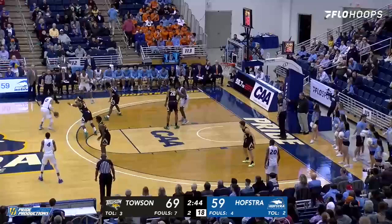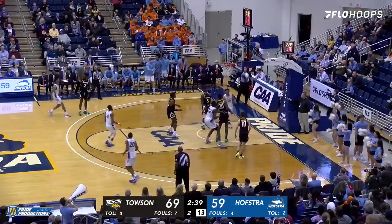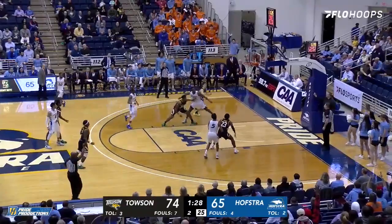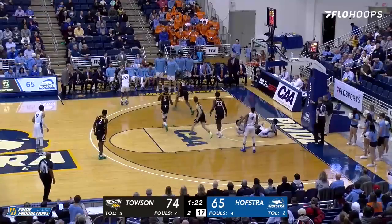Back to Coburn. Coburn again tied for second most points this game for the Pride with 18. Quick three from Pemberton's up and good. Pride now down. Seems to be a little bit of a dagger in the spirits. And the quick three from Coburn, no good. Rebound by the Pride. Pemberton gets it up and in, no good. And that ball will bounce out at the top of the key out to Pemberton.